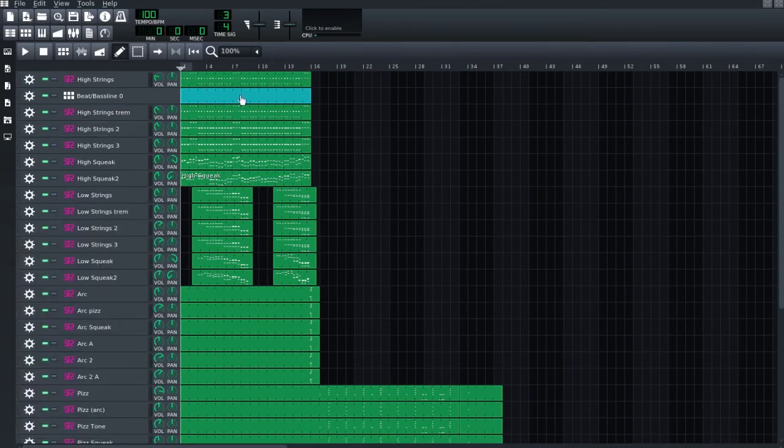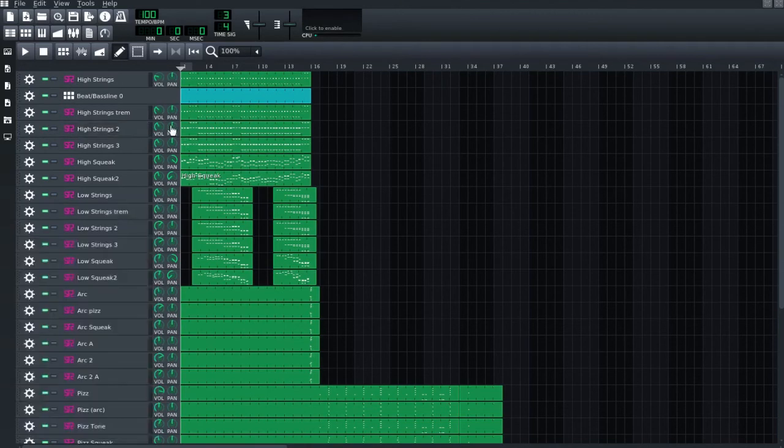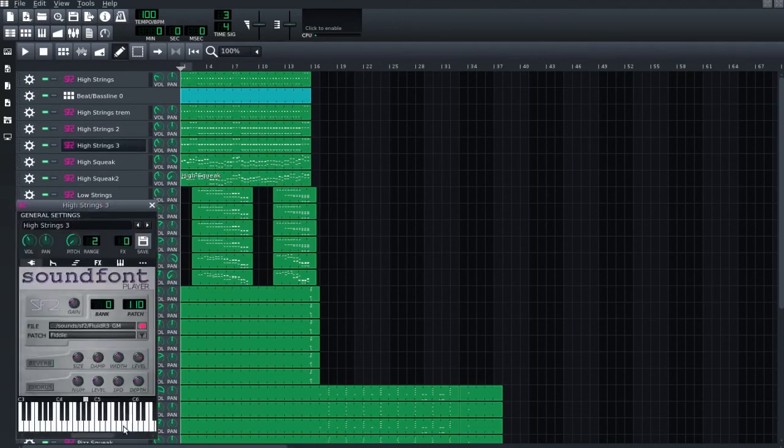Then also on that same MIDI data, I have one that is a violin. And what I did with the violin is I set the pan over, let me see here. So here's the violin and it's set to the center pan. The next one I had is a fiddle. The FluidR3 Soundfont has a fiddle and a violin.